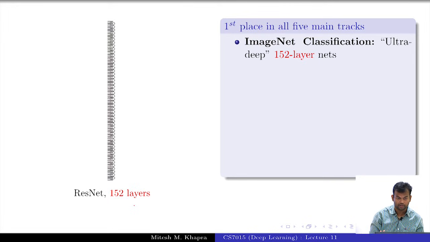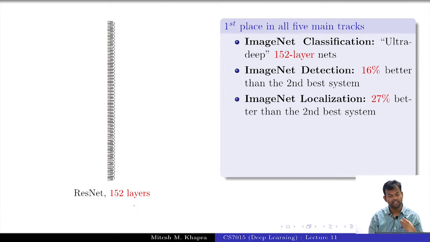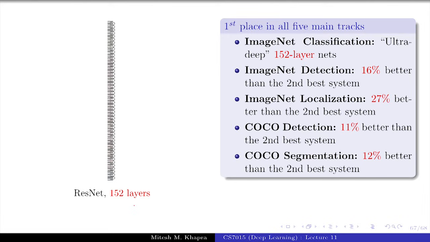152 layers, right? And this gave, on multiple vision challenges, one being ImageNet, 16% better results than the best network, and this is the one which reached near human performance. Then ImageNet localization is another challenge where you need to localize the object. So there they gave 27% better than the best results. And there are a bunch of other vision tasks, detection, segmentation, and all of them. And in all of them, they significantly outperformed the best system using a very deep network.